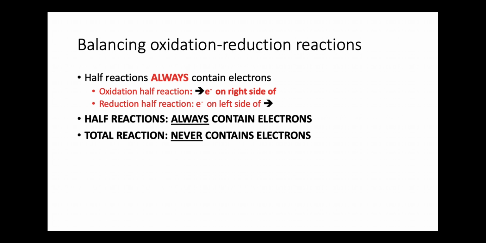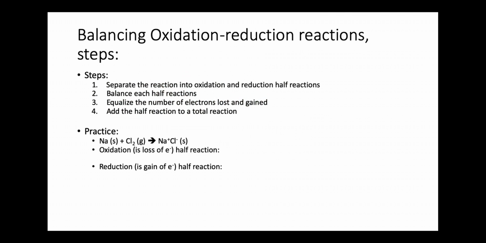How am I going to do that? Balancing oxidation-reduction reactions. So first of all, I separate my reaction into a half reaction for oxidation and a half reaction for the reduction reaction. And then we're going to balance each half reaction, balance in terms of type and number of atoms, but also charge. When I've done that, I have my balanced half reaction for oxidation and half reaction for reduction. I'm going to add these up. And I add these up in a way that my number of electrons lost and gained in those half reactions are balanced out, because my overall reaction cannot have electrons.